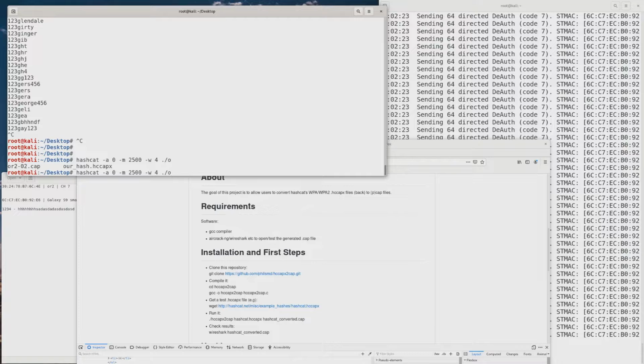So it's this one. And now the location of the word list. So we said /usr/share/wordlists and rockyou. Enter.